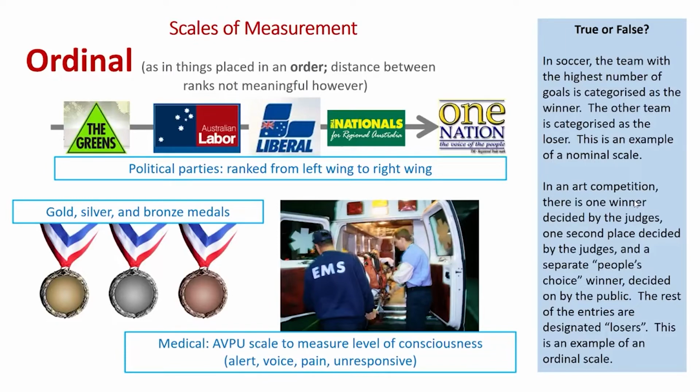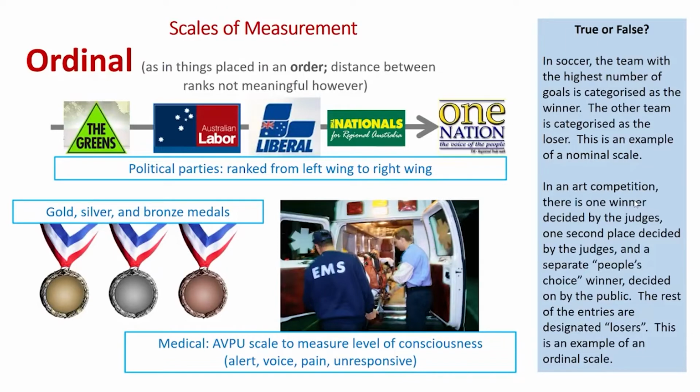In clinical medicine, when you want to measure someone's level of consciousness, people very often use what's known as an AVPU scale. AVPU is an acronym that stands for alert. So that's the first point on the scale. This is where you've got your patient and they're conscious and they're clearly alert and you can talk to them and so forth. The next level on the scale is V for voice.